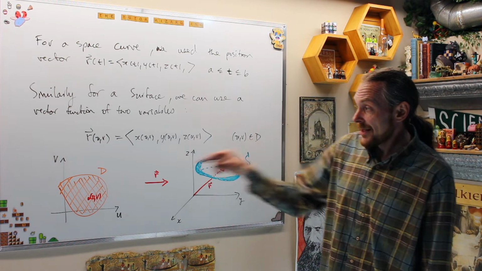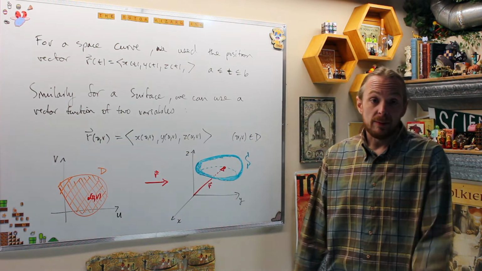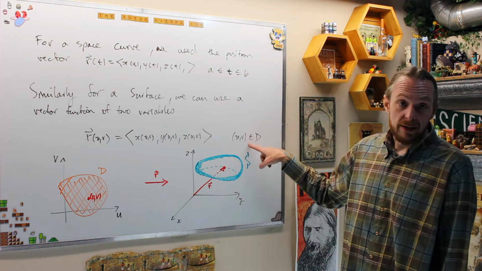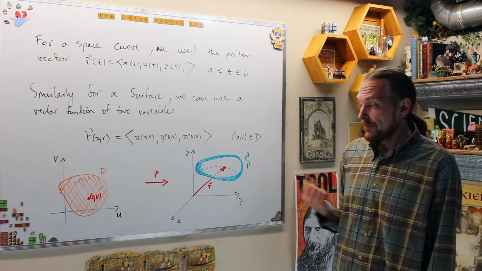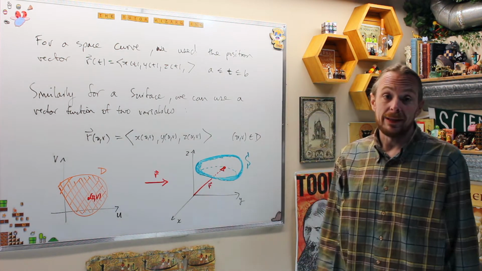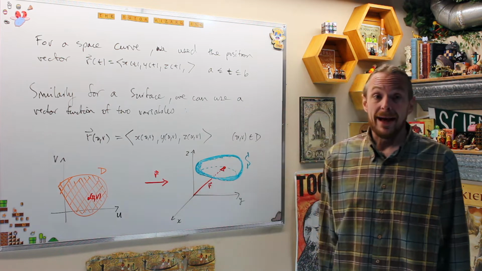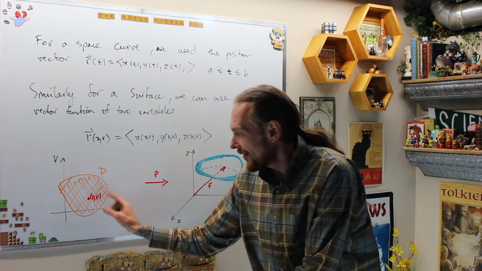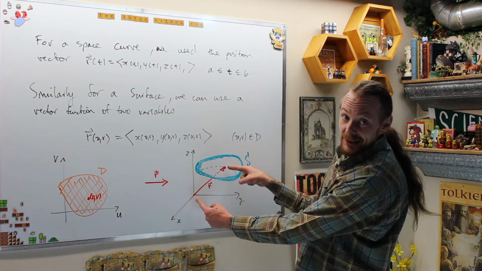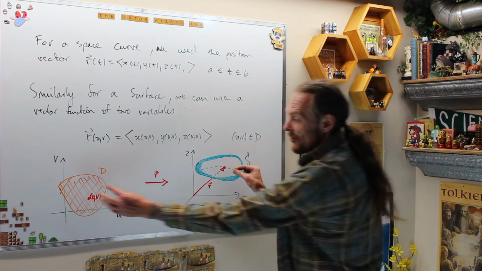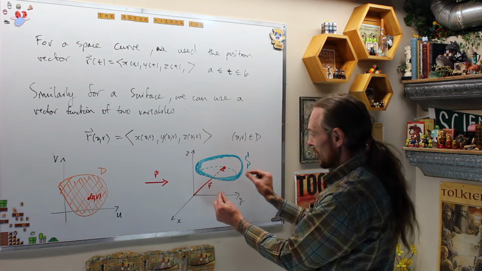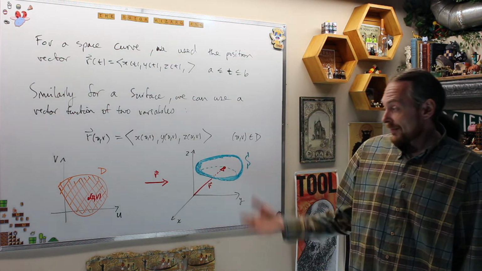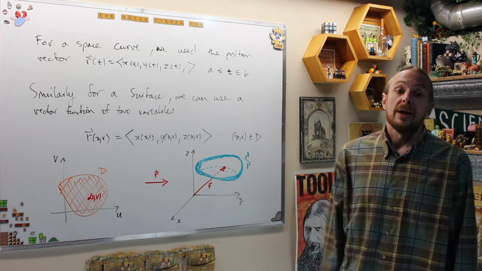We can parameterize a surface using a vector function of 2 variables u and v now, and each coordinate depends on both of those variables, where u and v range over a domain. Pictorially, we have a domain D in the uv plane. What we're going to then do is map this, and the best way to view this is what the vector function is doing is, as you range over every point over D, this vector in 3-dimensional space, as you move the points over this, that vector will trace out the surface. But analytically, we're going to describe the surface now as a function of 2 parameters, u and v.